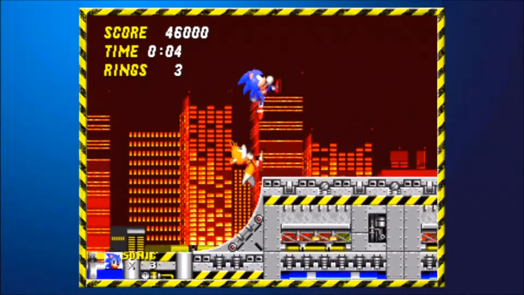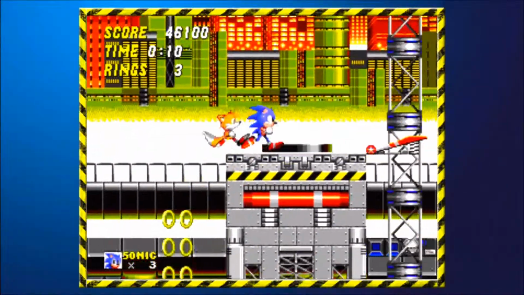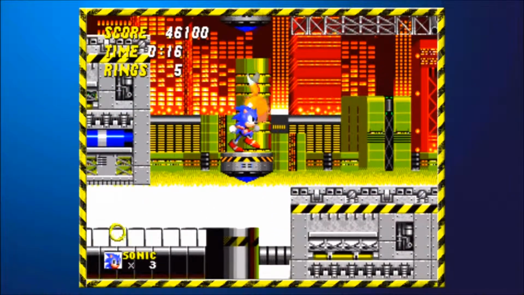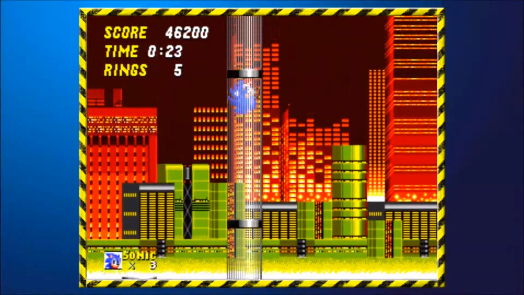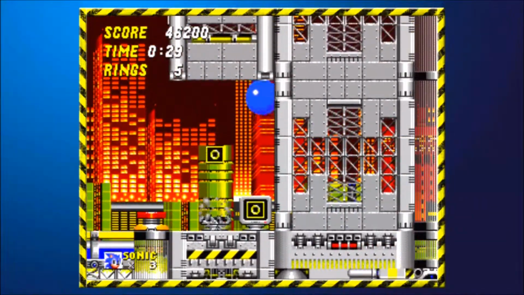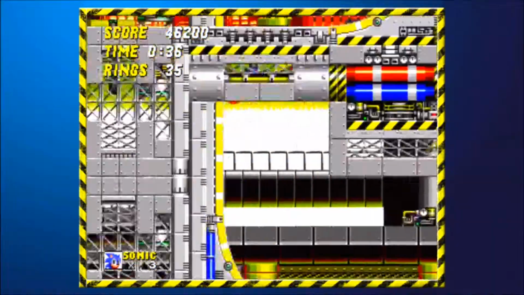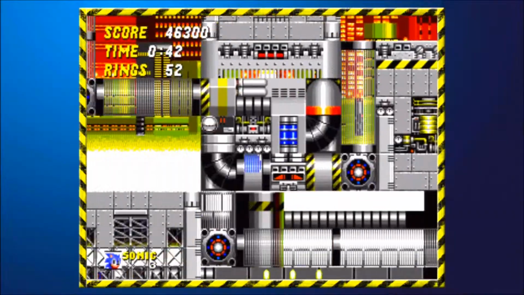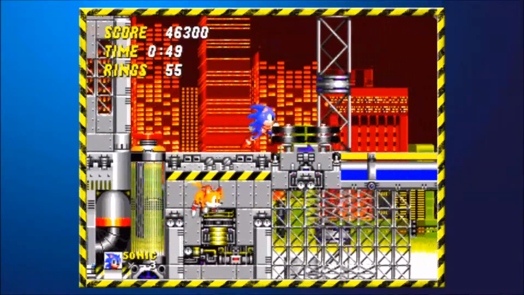Alright, grab them rings. Jump over that. This is a really technologically advanced zone, but they have like board springs. I guess if it ain't broke, don't fix it. Go through the vacuum hole. Let's see.